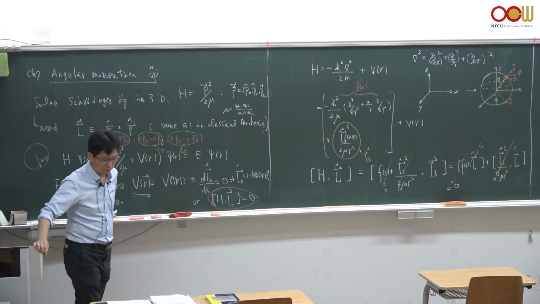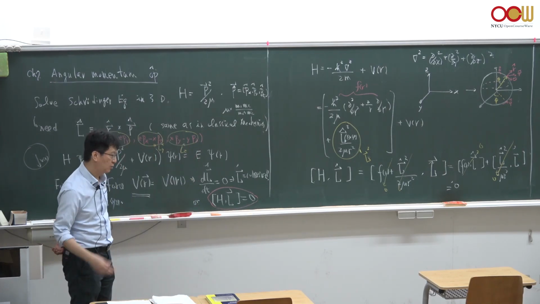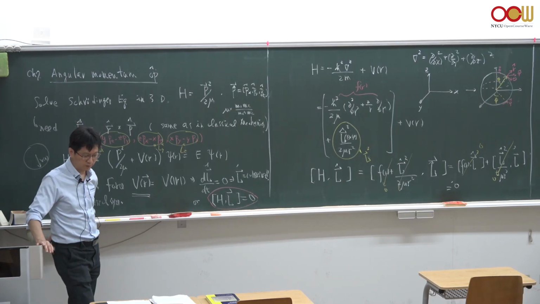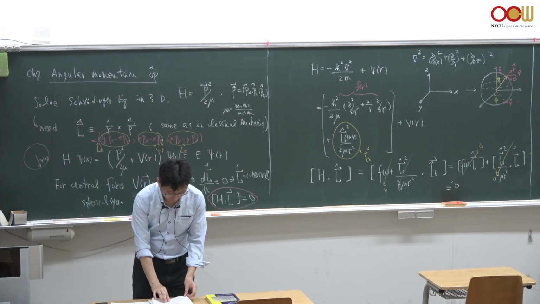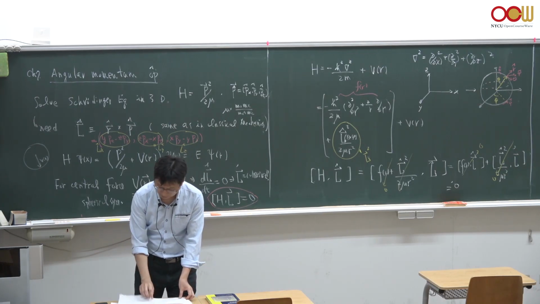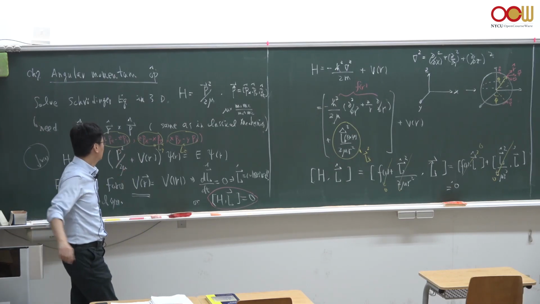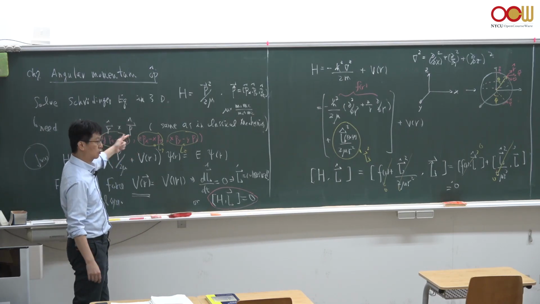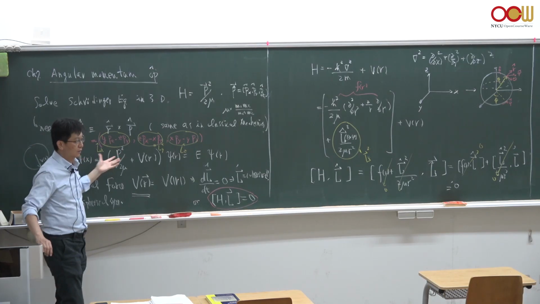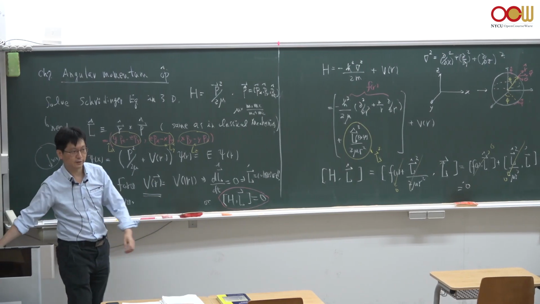So in other words, one of the most important computations in quantum mechanics is the commutation relations. It's always about commutation relations, as I mentioned many, many times. Once we define the quantum mechanical operators, the first thing we need to check is the commutation relations. So now you know why we need to study those commutation relations. When we come back, let's just do it. Because we know the commutation relation between x and p, and the angular momentum operator is nothing but r cross p, we should be able to study the commutation relation between any 2 of these components. Okay, so let's take a short break.